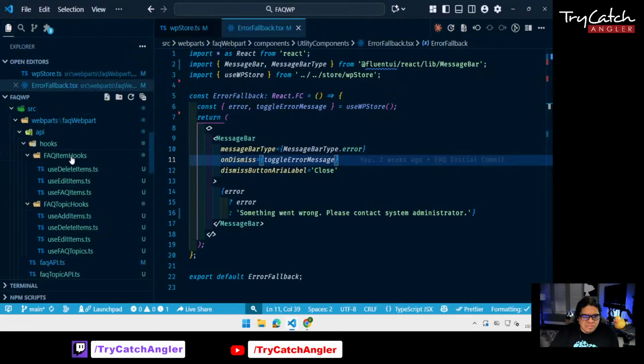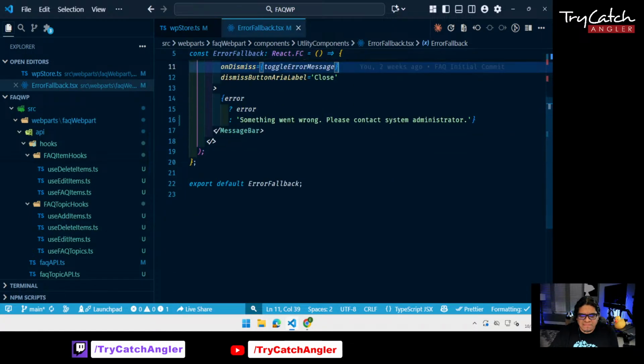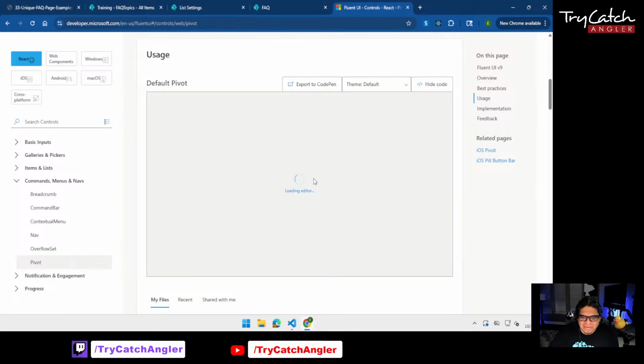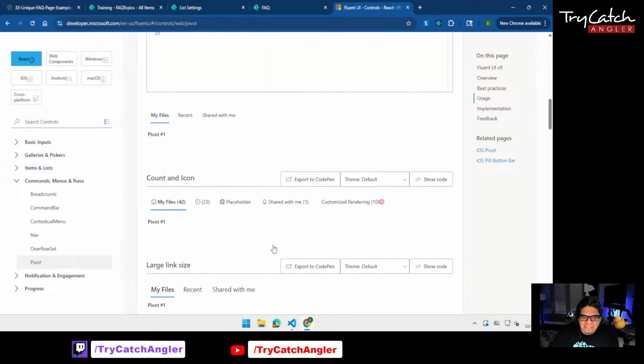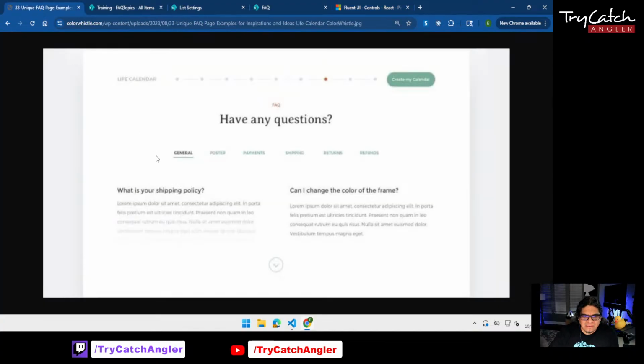Okay. So we have our FAQ topics, and what we're gonna do is, I think we can use, there is a pivot. Yep, I was just talking about this. So the pivot allows us to basically have these tabs at the top, which is really in tune with how these look.